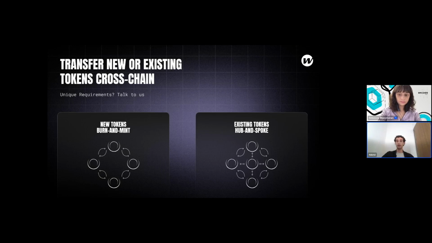And so that's the diagram that's shown on the right-hand side here. And these aren't the only two options you can pick from. They're just the most common options that integrators ask for and the most common options that we see. NTT is, in general, very flexible. And so if you have unique requirements for your own token, you can most likely configure NTT to fit your use case properly.